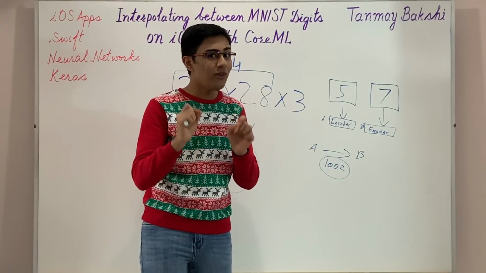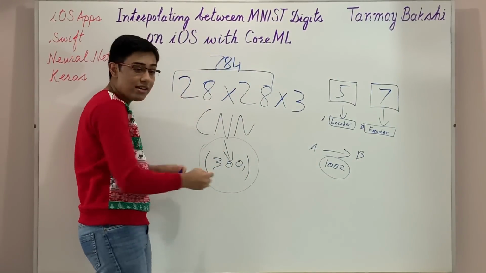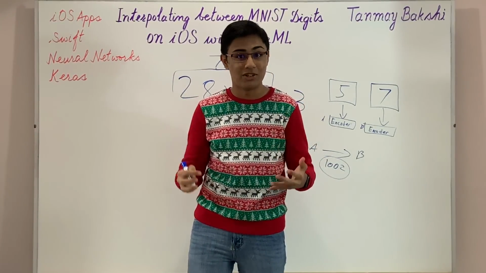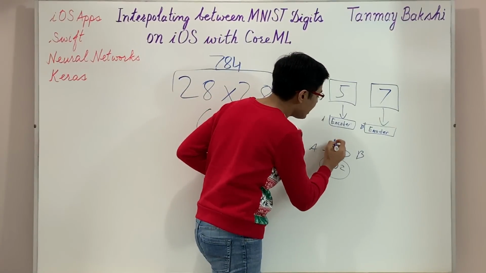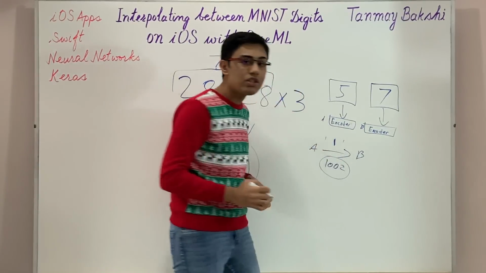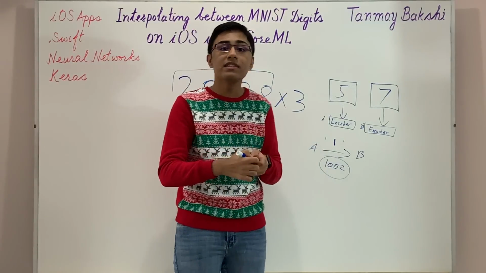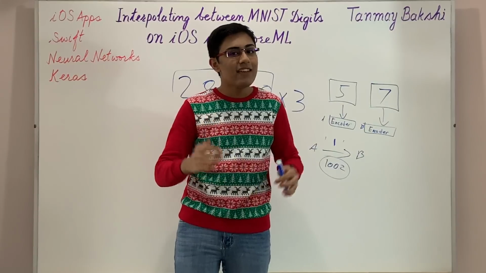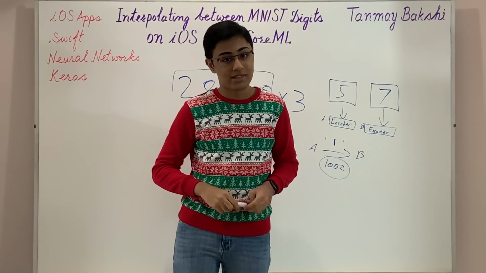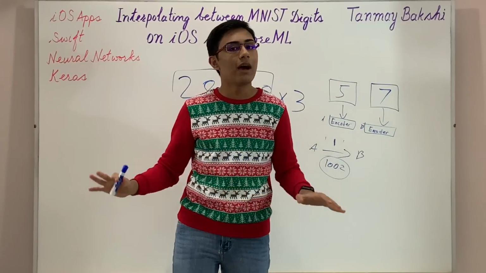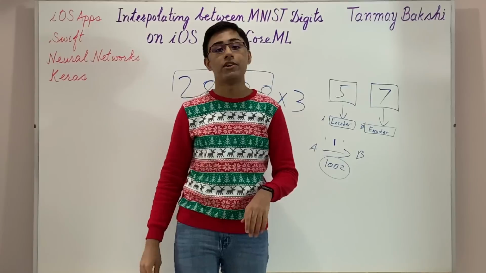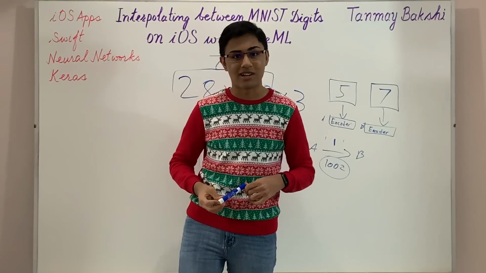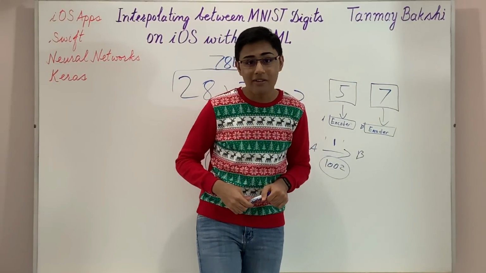Now, the 1,002 frames can individually be decoded with the neural network that we built in order to generate 1,002 proper images of what looks exactly in between A and B, just a little bit off from A, just a little bit towards B. We can generate all of that and create a very, very smooth animation that runs at 60 frames per second for a length of around 17 seconds, and it gives us a really nice interpolation between those two digits. Again, this is all happening directly on device. There's no cloud involved here. And those 1,000 inference operations are happening in under a second using CoreML batch predictions on the iPad Pro's neural engine. All right, so now let's get ahead to a demo of how the application works.